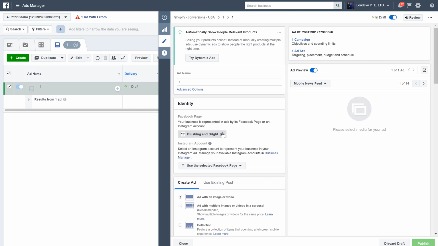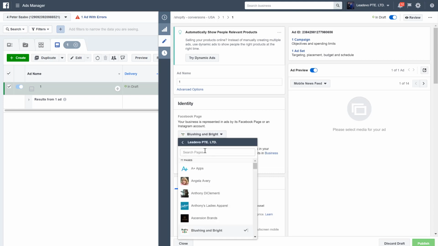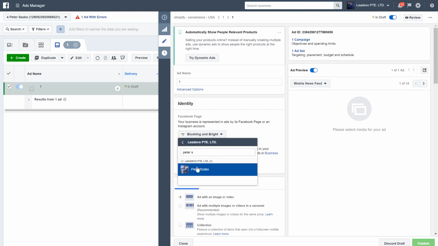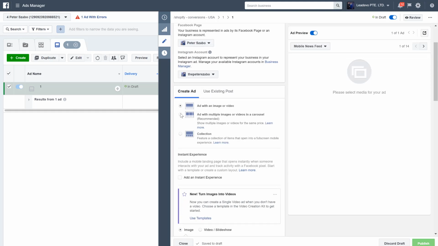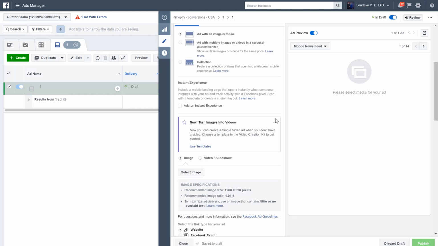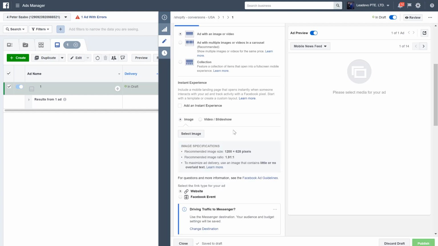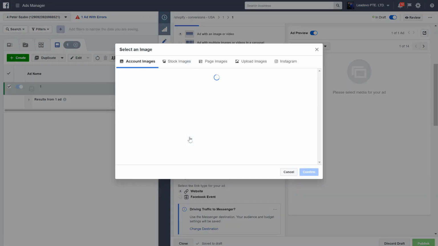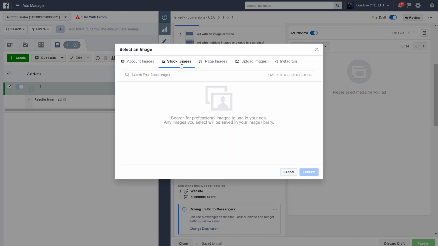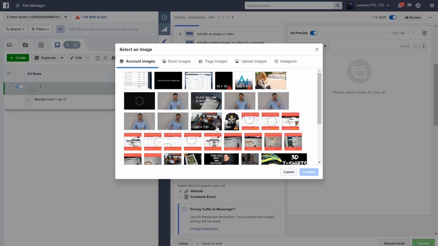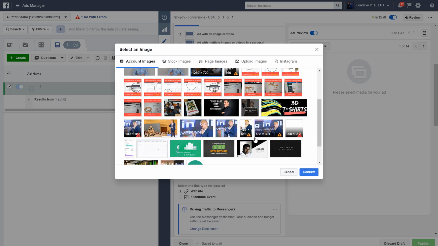So over here, I'm going to make sure that I select my page. There we go. I'm going to hide that as well. And then you can obviously select the carousel ad or just an image or use an existing post. I generally just stick with this one. Boom, hide that message as well. Select an image. And for now, we're just going to do an image ad. You can do stock photos. You can do account image. In the next training, I'll explain what images to choose and why to choose those.